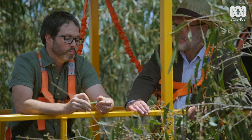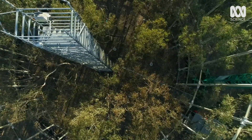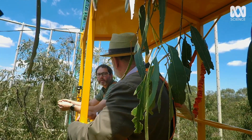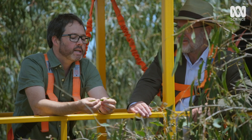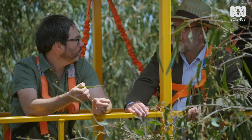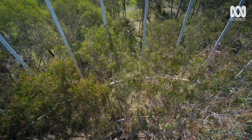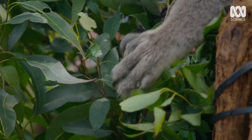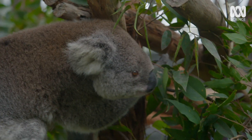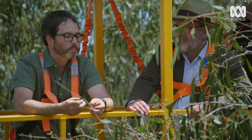On top of that, eucalyptus leaves produce a whole range of different toxins. One important group of toxins are what we call tannins — you may know them from tea. If you drink a cup of astringent black tea, it makes your mouth pucker up; that's the result of tannins. Tannins bind to the proteins in the leaf and make that protein indigestible. As atmospheric carbon dioxide increases, the amount of tannins in the leaf might also increase. So the koala is eating a leaf that's already low in protein, and a lot of the protein they're ingesting gets bound up to these tannins and lost in the faeces — so there's not much there in the first place, and then there's even less actually available to the animal.